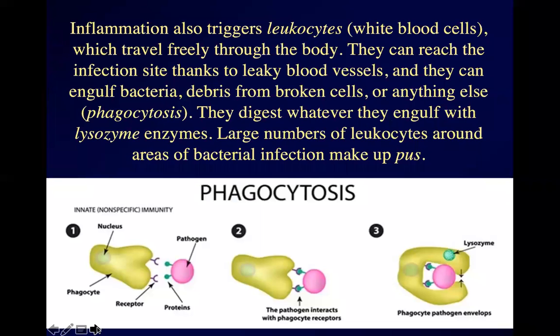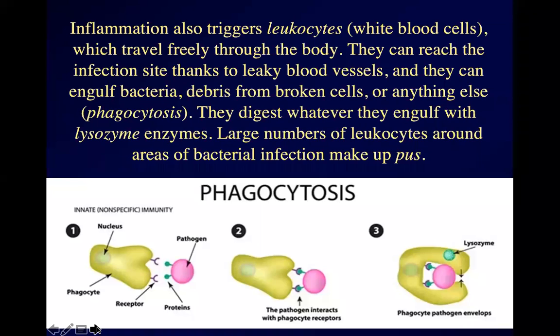And then inflammation also triggers this population of white blood cells called leukocytes. Leuko is just Greek for white. And even though they're sometimes called white blood cells, they can patrol just about anywhere. They can slither right in between the cells that make up your blood vessels and move anywhere they're needed. Remember, when inflammation hits, blood vessels in the area become leakier. That causes fluid to leak out of the blood vessels and it causes the swelling of inflammation. It makes those tissues swell.